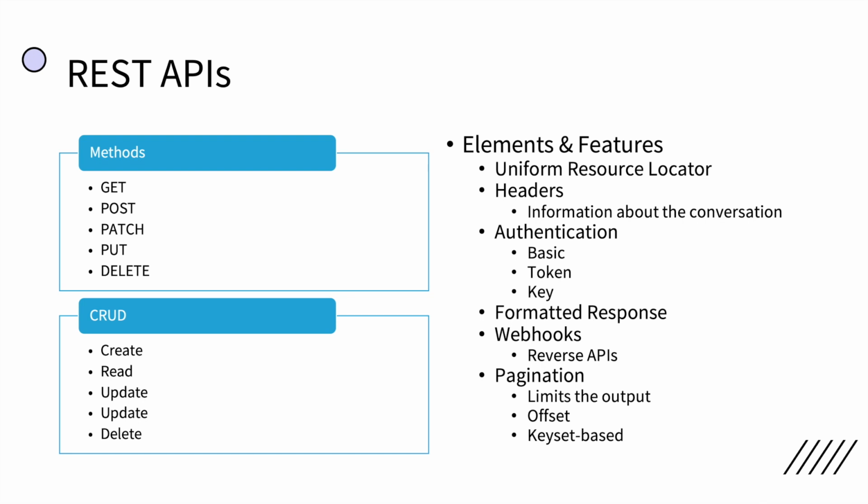I left PATCH and PUT in there because they are included, and that would be more if you wanted to, let's say, update something. That would be a PATCH, or add something to a table, like a database, that could be a PUT. And then if you were to delete something, that one's pretty self-explanatory, where you would be deleting it out of the web application and/or the database.